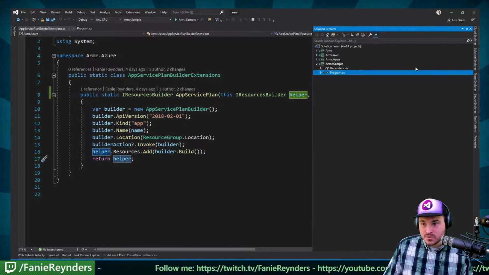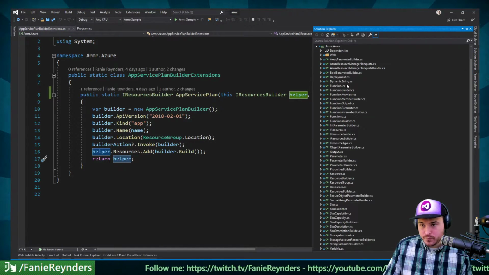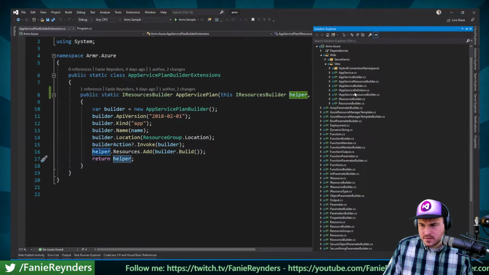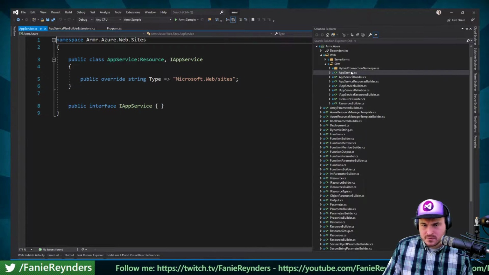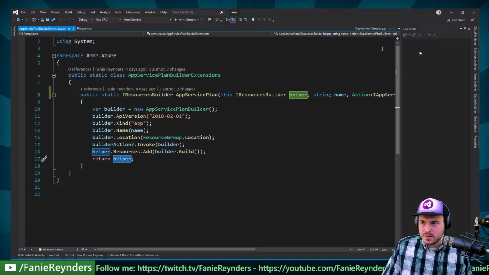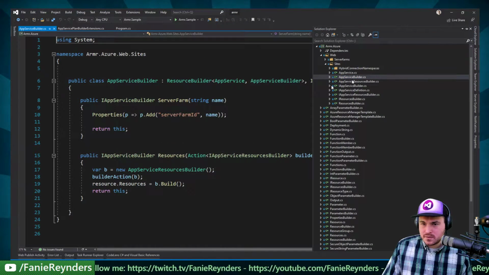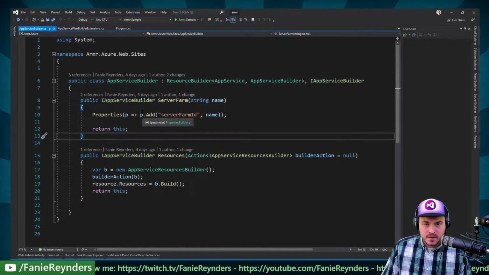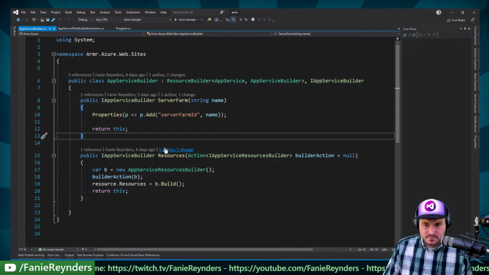Whereby if you compare it to the app service one, your web sites app service. This is okay, it's the resource. That's not the builder. We need to go to the builder. This one. So it has a few things.